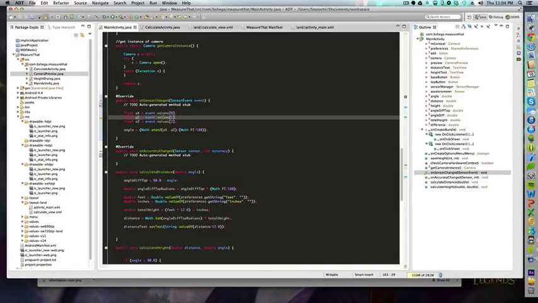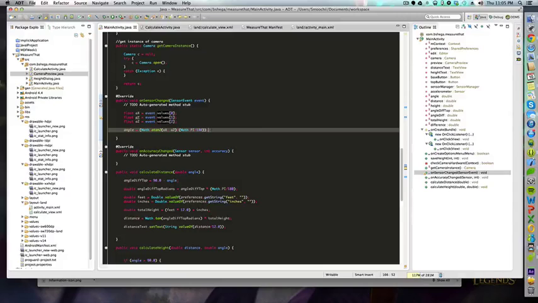So these are the 3 values for the accelerometer on the X, Y, and Z axis. And then this is a formula which calculates the angle on the X-axis, I believe. If you hold the phone horizontal, like in landscape mode, and you tilt it towards you and away from you, that's the angle that it calculates. I'm not really sure which axis it's on, but that's how it does it.